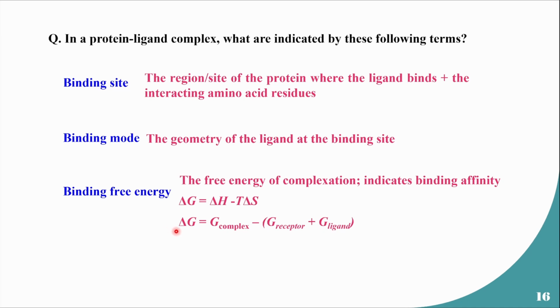I think in one of the earlier classes, I talked about some algorithms to calculate this binding free energy from simulated trajectories. One of the popular approaches is called MMPBSA, molecular mechanics Poisson-Boltzmann surface area. Another one is called MMGBSA, molecular mechanics generalized Born surface area. This generalized Born part is an approximation of the Poisson-Boltzmann approach, so it is slightly less accurate. But even MMPBSA does not give you the absolute binding free energy, so it also has certain limitations.